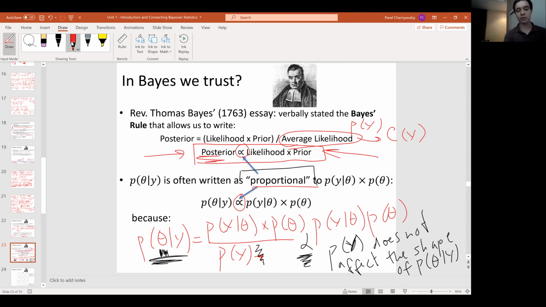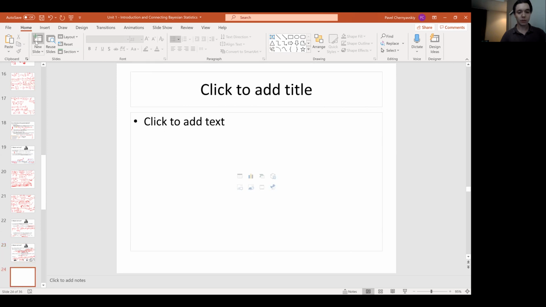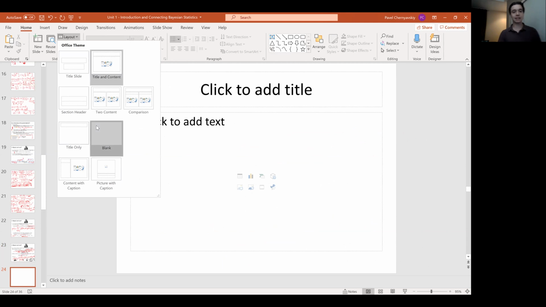Posterior being proportional to our likelihood times a prior. So remember I said the entirety of frequentist analysis is contained inside the likelihood. Well, now I'm saying we actually don't need to worry that much about this average likelihood business. We're just scaling. Our posterior is proportional to a scaled version of the likelihood. Wow, that's not so scary. And really, we just learned about log likelihoods.